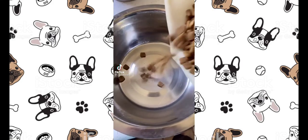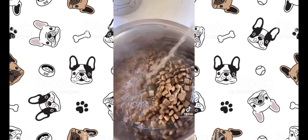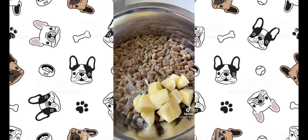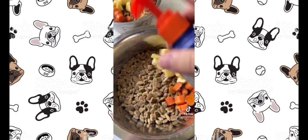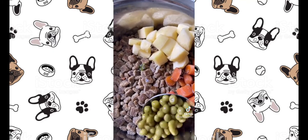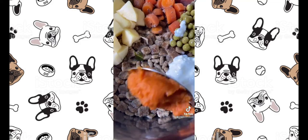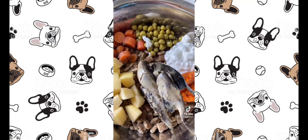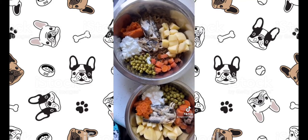People love to ask me why I feed my dogs the way I do. I always respond: because I want a happy, healthy, long-living dog. I read a story once where a lady fed her dog Pedigree and only Pedigree for its whole life, and unfortunately the dog passed away at only nine years old. My heart would be absolutely broken if I lost one of my dogs at nine years old, knowing it was my fault because I didn't take care of their health. Diet is very important for a dog, and feeding just kibble isn't enough. If you want to see some additives I add to my dog's food, give me a follow and a like.